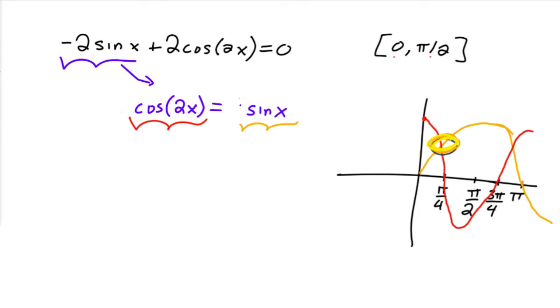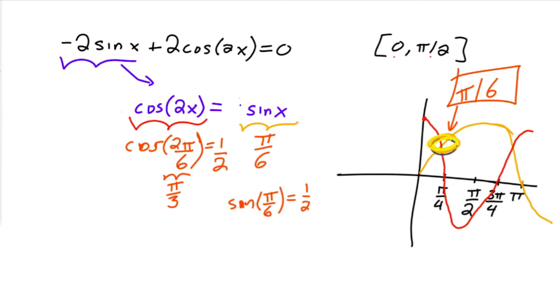So it's before pi over 4. This is relatively easy to do because we would just test first the ones that we know. Let's test pi over 6. Well, I know sine of pi over 6 is equal to 1 half. And then cosine of 2 pi over 6, that's equal to cosine of pi over 3, and cosine of pi over 3 is equal to also 1 half. And so that means that that's the point. It's pi over 6. And that's the only one you can see clearly from the graph.